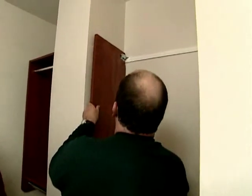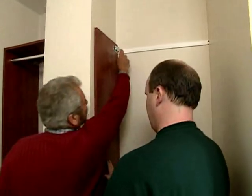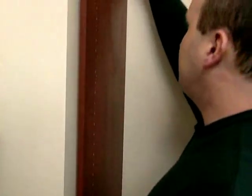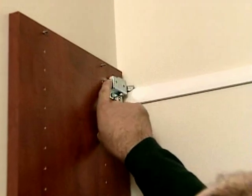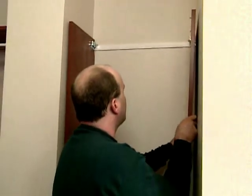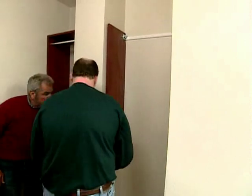And now we're ready to install our vertical partitions. So these partitions are the strength of it all, because it isn't just hanging off of that rail, it's also taking the weight and transferring it against the back wall. Correct, Bob. We hang it onto the suspension bracket, and once assembled, we can move ahead and adjust it for levelness. So you just hang those two off the sides, and then the horizontals. Correct, Bob.